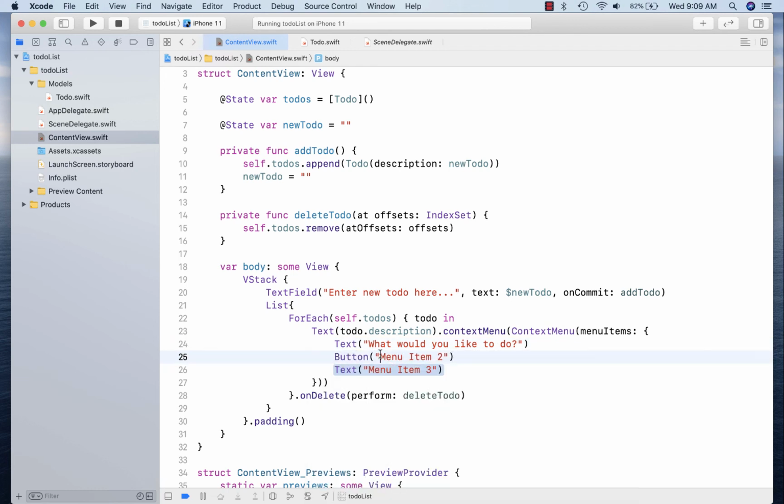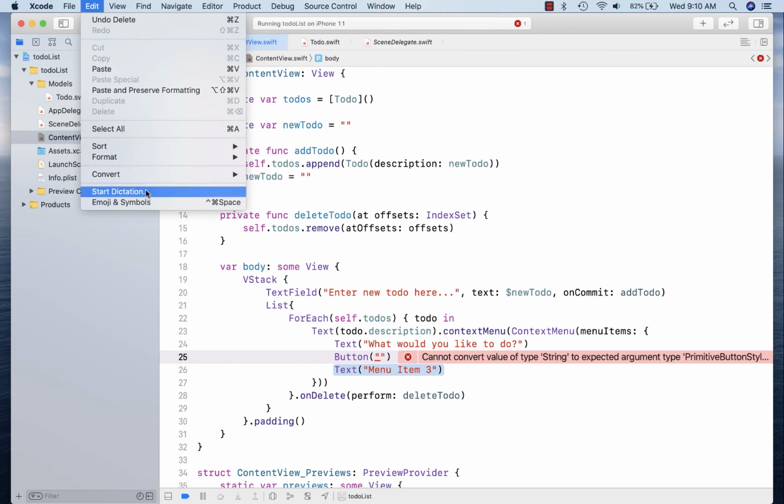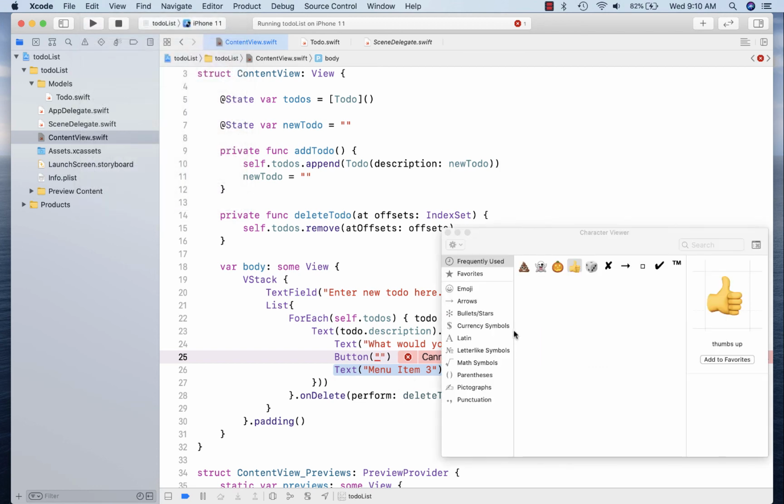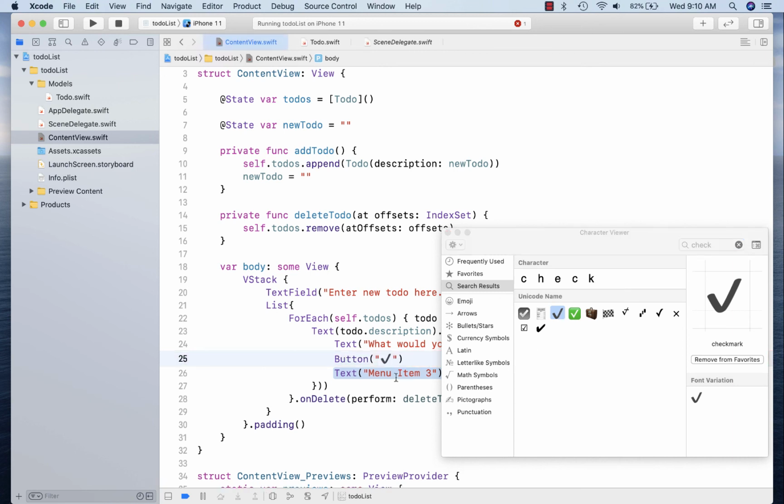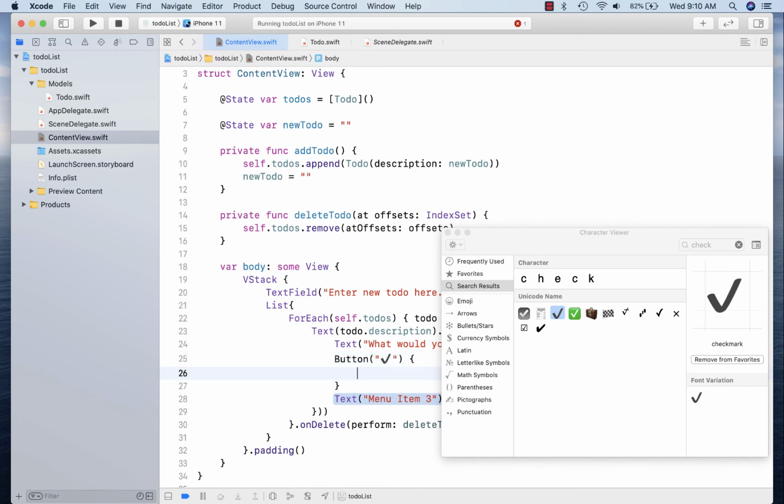And the button is going to mark something as complete. So I'm going to go up to edit and go to emojis, and I want to use a check mark. I'm just going to go ahead and insert that. And then it's going to perform an action. So that's my first button.